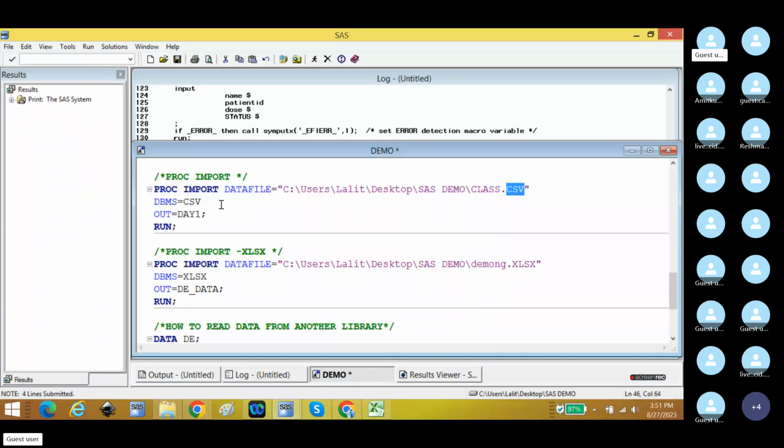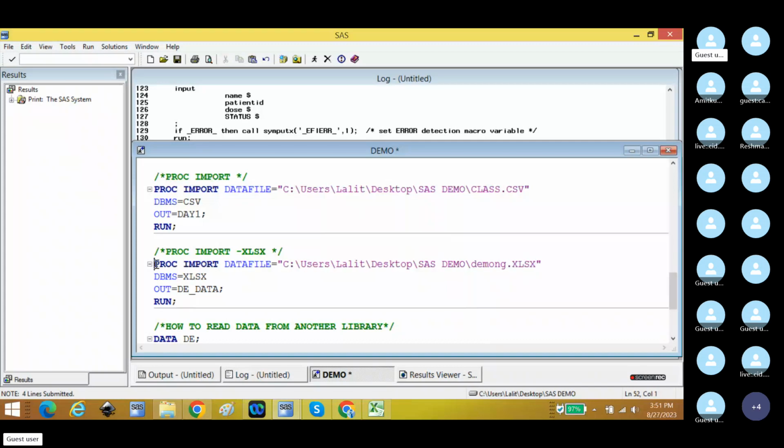You have to change your file name and path, and change the extension name, and the same extension will be applied to DBMS. Whatever DBMS equals, like if it is CSV, then you write CSV. Here this is my Excel file, so for that we have written the Excel XLSX and DBMS the same way.